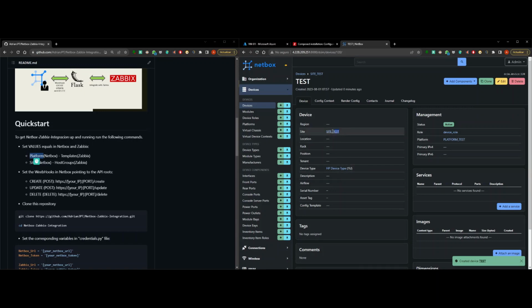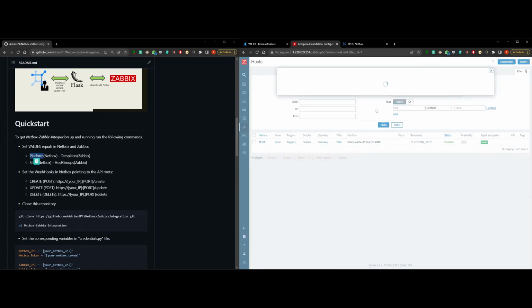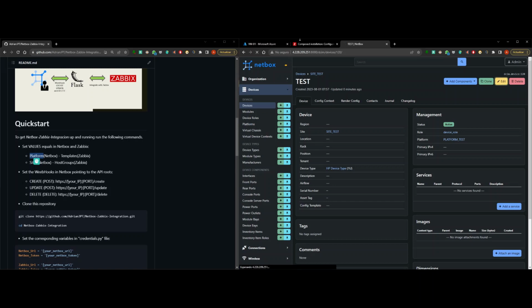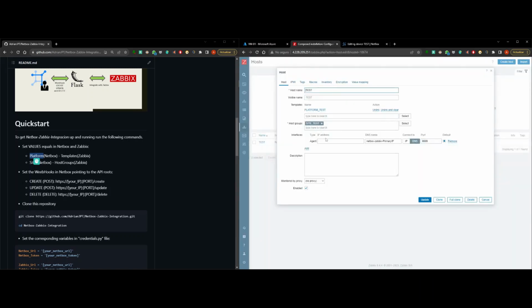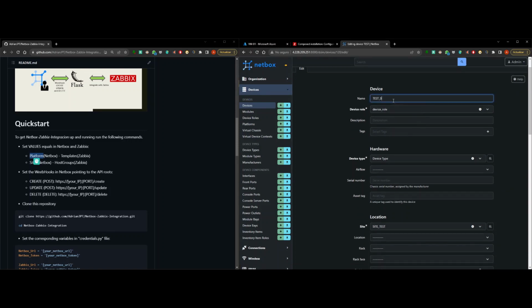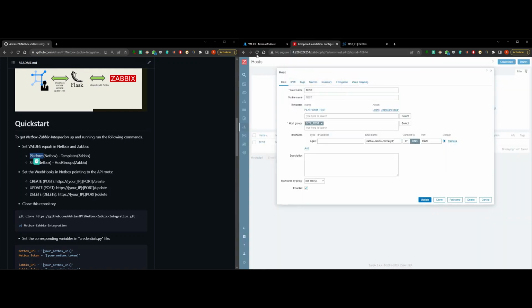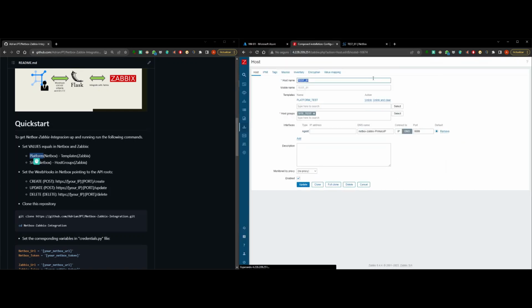Yeah, it is created. Site test, platform. Let's go. Let's check. And it's working, as you can see. I want to change the name. Platform data, yeah. It's synchronized with the platform, the template, and the host group that we created in NetBox. Let's change it. Update. And yeah, it updated. So that's pretty much it.